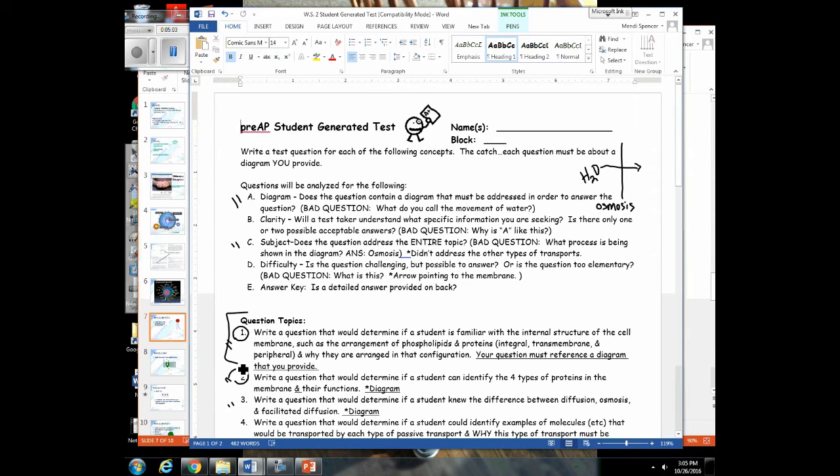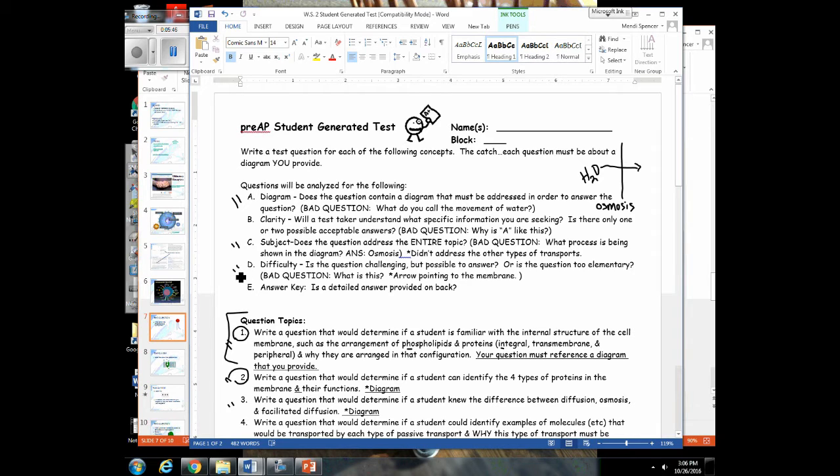So for your first question, don't just ask about phospholipids and their polar and nonpolar properties. You are also responsible for determining if this person knows integral proteins and transmembrane proteins and what part of them would be polar and what part would be nonpolar, and that the phospholipids arrange themselves into this phospholipid bilayer. So question 1, part A can be about phospholipids, part B can be about different proteins, part C can even be about polar and nonpolar. To cover the full topic, feel free to do part A, part B, part C and so on for these different questions.